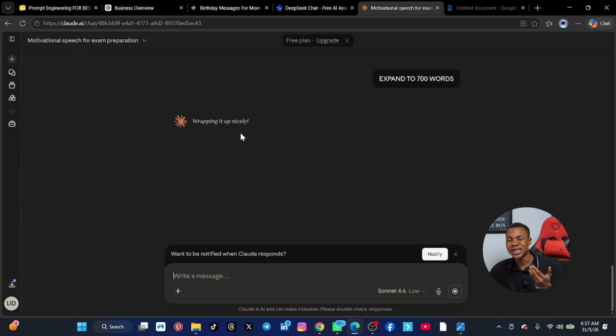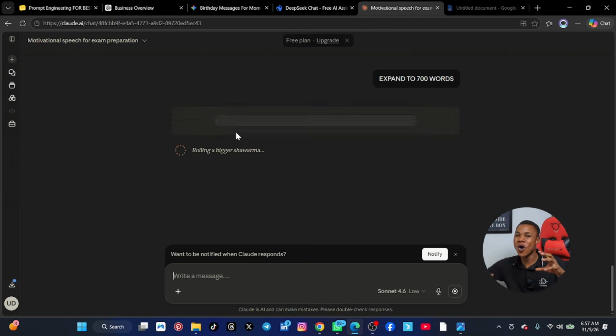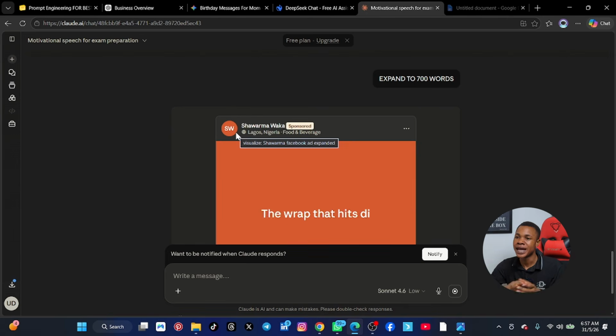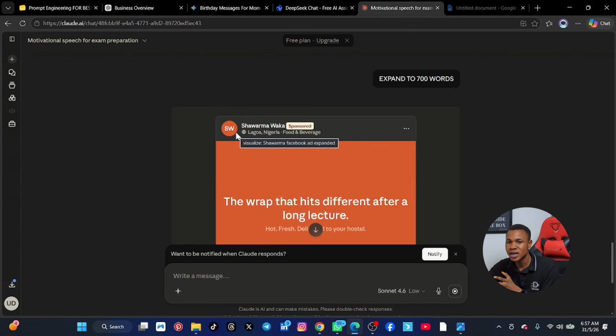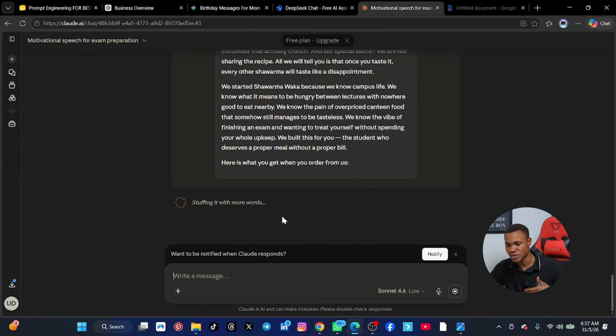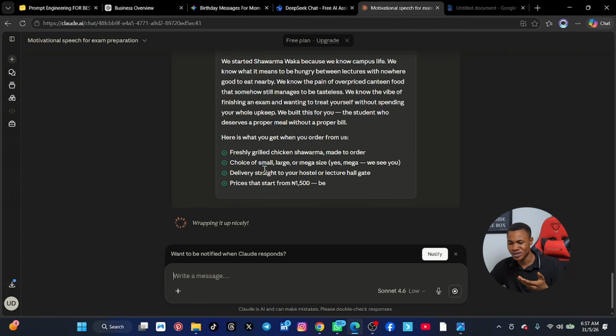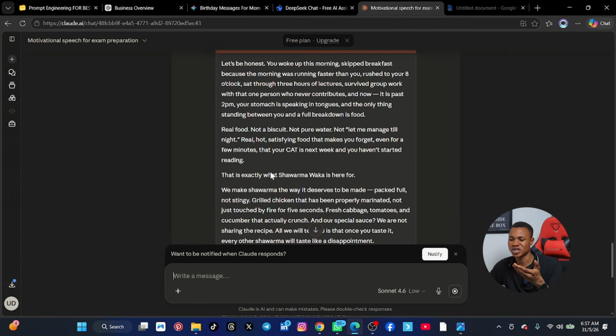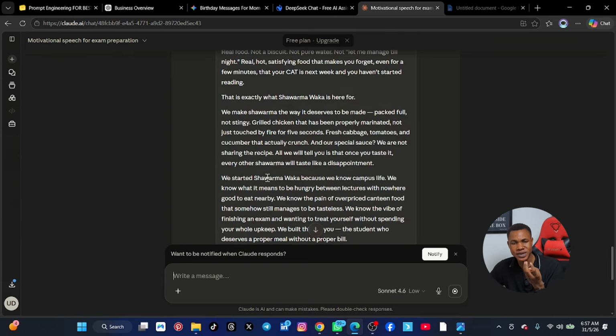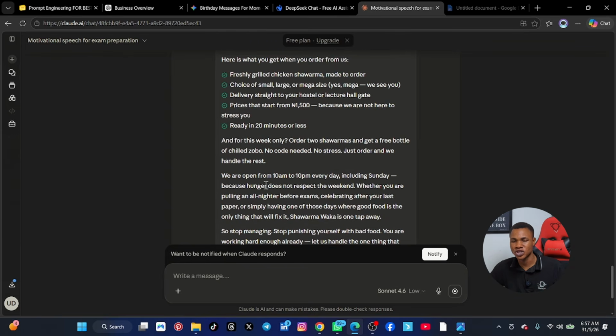The focal point of all I've been saying is best input, best result. The better the instructions, the better the output. Please take note of that. You can see that it has expanded. It's still going. Just take a look at how everything is looking. It's looking well. You can use AI to write books and all of that. I'm going to teach you how to do all of those things.